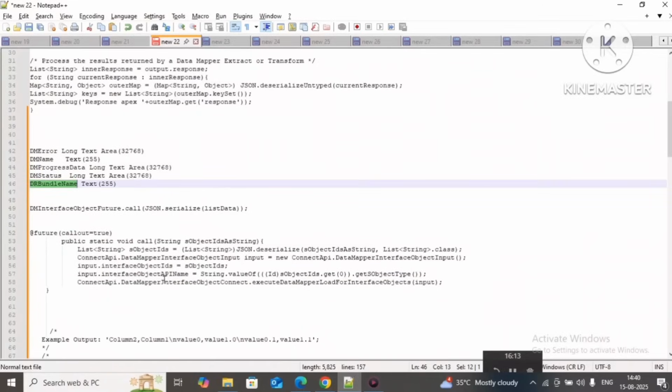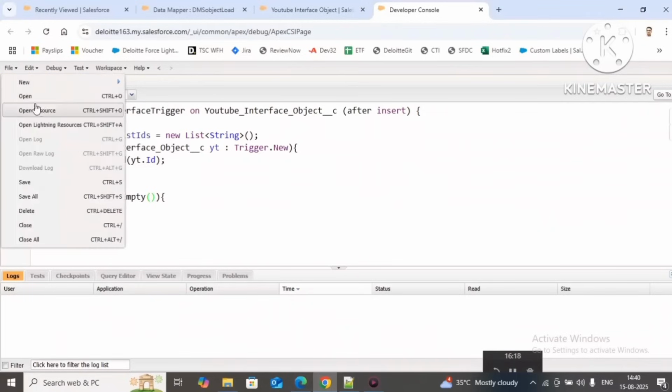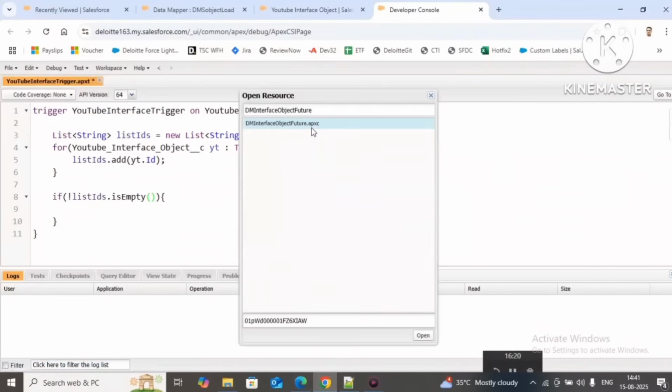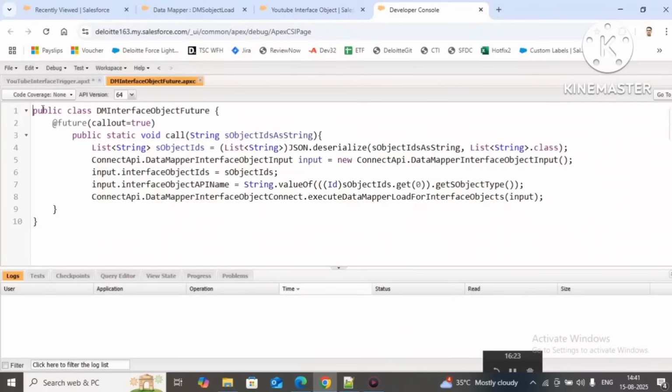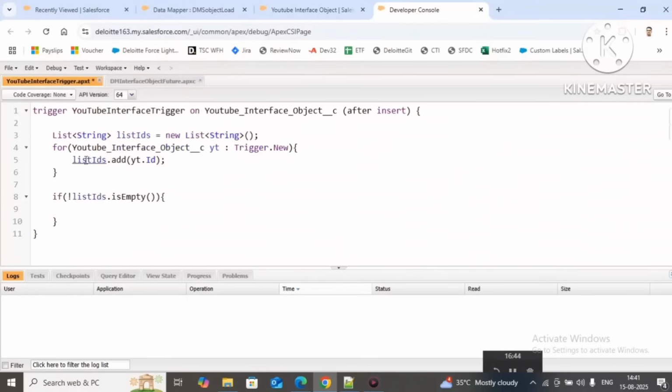I already have one future class available. You can create a normal class. I will show you. Here you can see a normal Apex class. In this class, we have one future method that is performing a callout, callout is true. Here my method name is called, that can be anything. Here it is expecting string IDs, that I want to pass from here.